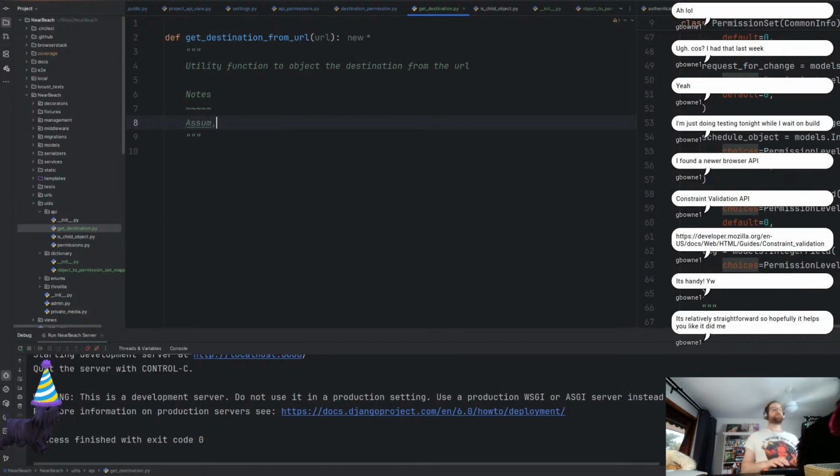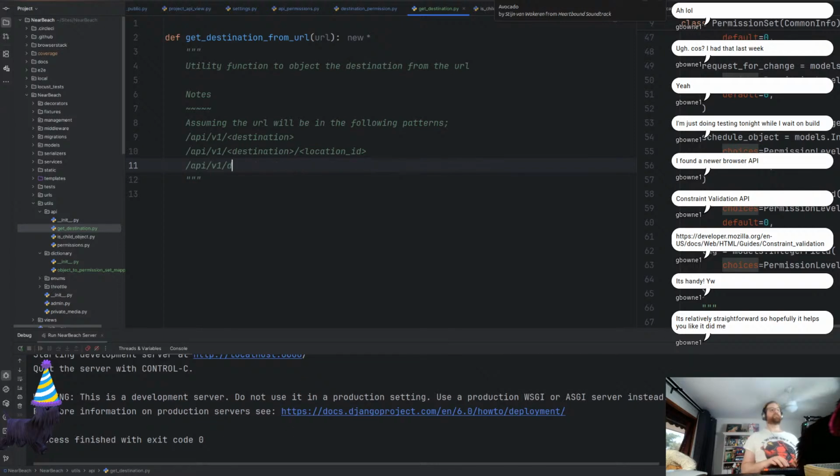Assuming the URL will be in the following patterns: API, version 1, destination. API, version 1, destination, slash, location ID.